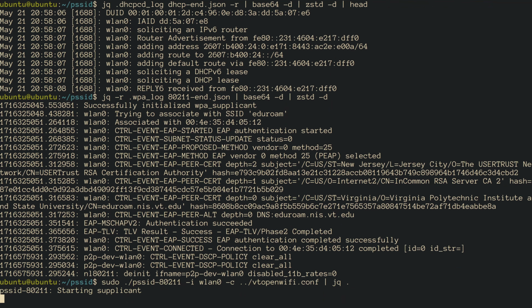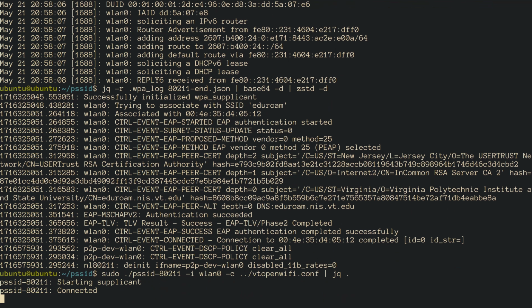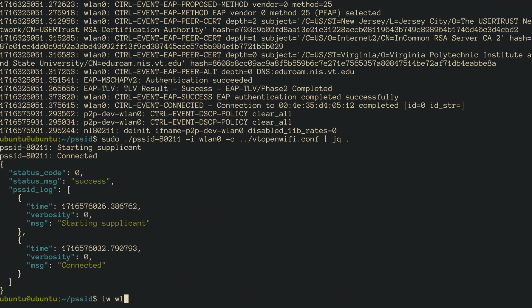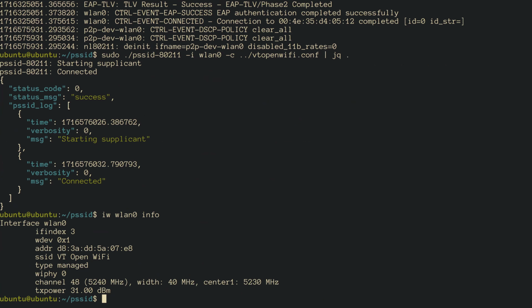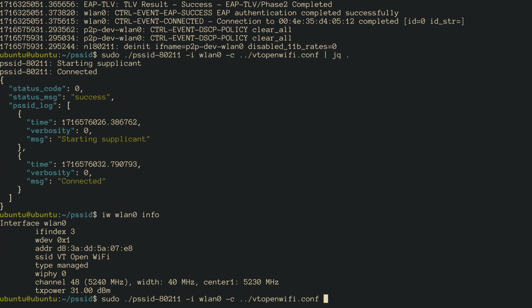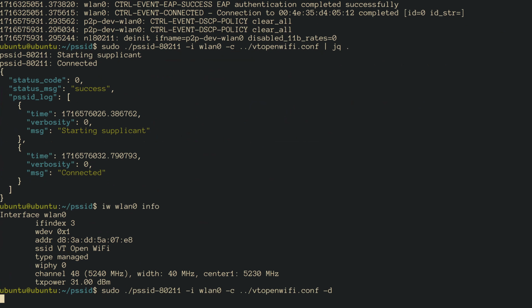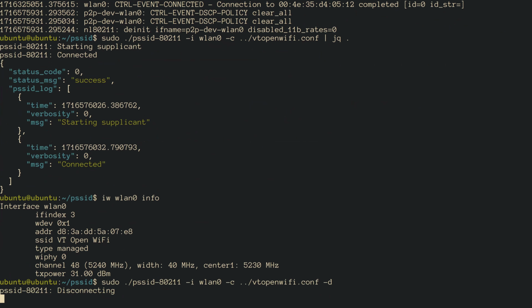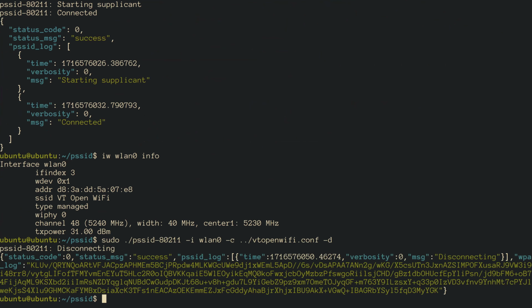Just demonstrating that you can readily do the same tests on a different network. wlan0 info, and now we're connected to VT open Wi-Fi instead of edge room. And then we could do the same thing with the DHCP setup and teardown, etc. And then run the same thing. I could type, there we go, -D, disconnecting, and there's our log.